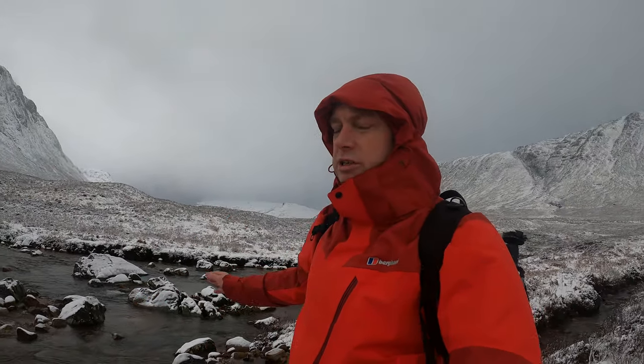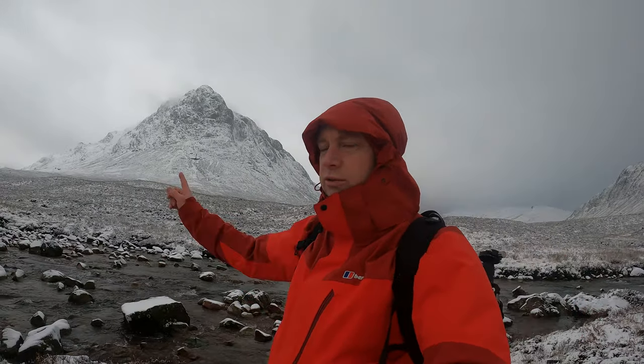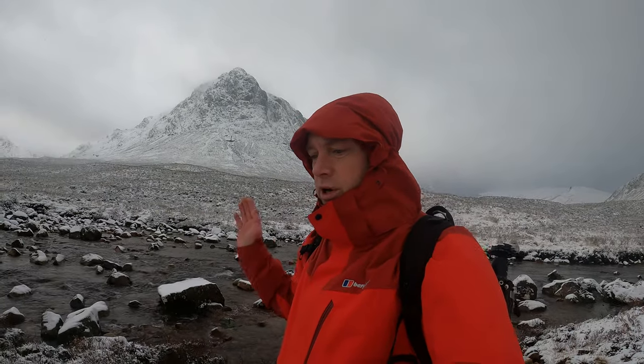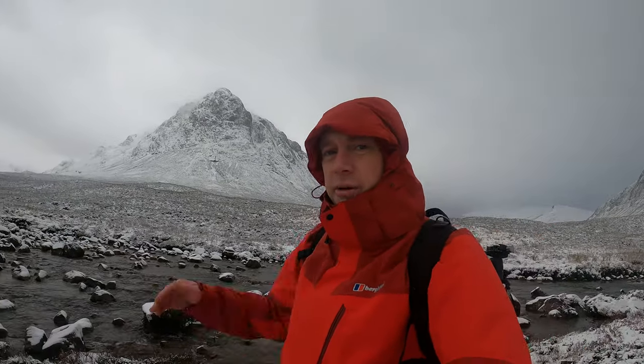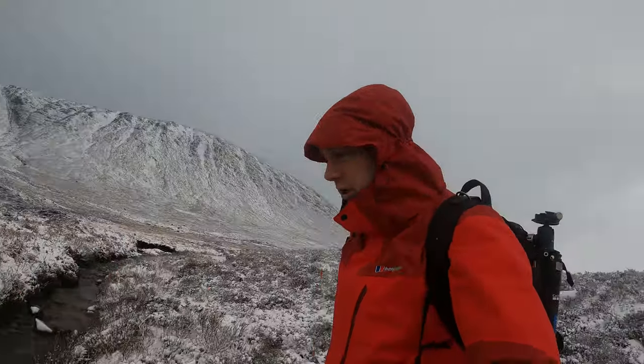Then once I'm done there, I'm going up to Allt na Feithe, up the Devil's Staircase a bit. There's a stream I want, looking down onto the Buachaille itself. And from there, I'm going to carry on all the way to Buachaille Etive Beag, the miniature Buachaille, I call it. And I'm going to be on the side of there, capturing the waterfall down into the views, into the Two Sisters. Long day, so let's get walking, less talking.